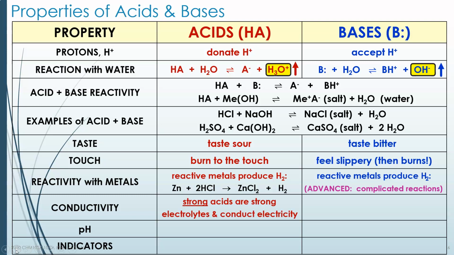Conductivity. Well, conductivity is really passing electricity through some chemical or some object. So if electricity can pass through very easily, we call that material conductive or a conductor. So anything that produces a lot of ions, charged particles, plus and minus particles, cations and anions, is a conductor. It has high conductivity.